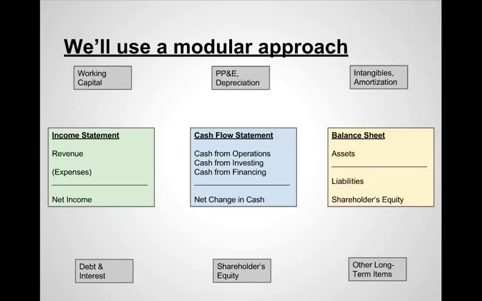We're going to make calculations and projections in our supporting schedules and then export the results back into our core statements. That's how we're going to link them — meaning that in our income statement, cash flow statement, and balance sheet, all of our projections are actually just going to be referenced in directly from these several supporting schedules. If all this sounds a little abstract right now, don't worry — it will all become much clearer soon.